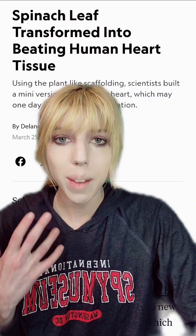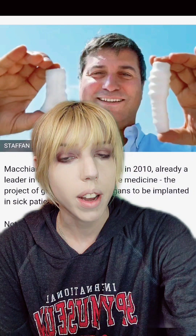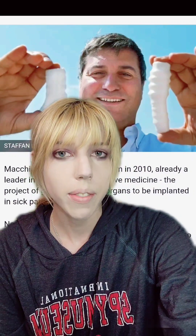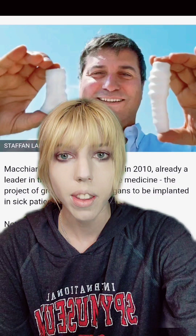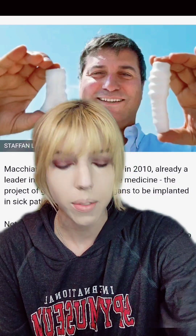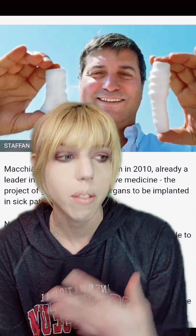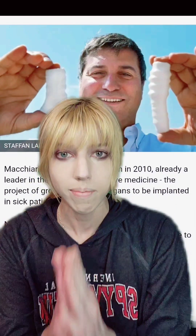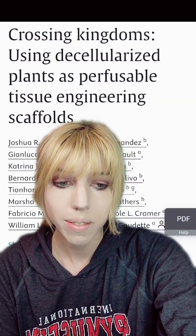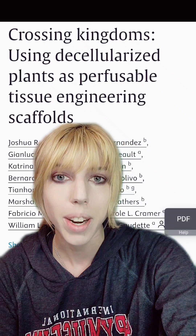There is renewed hope for making 3D-printed organs. Previously, a doctor by the name of Pablo Maccarini set the field back at least a decade. He falsified research and experimented on humans using 3D-printed plastic tracheas with a rather crude method of just pouring stem cells on them, claiming that they took hold and started growing and put them in people. This was very, very bad — it didn't work. As a result, doing this kind of work became radioactive, but we finally had a major breakthrough.